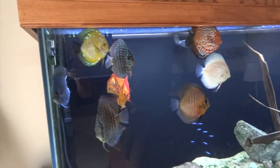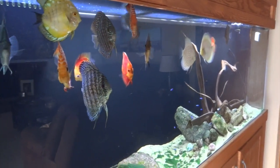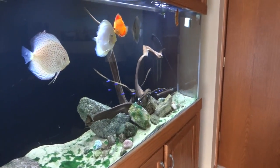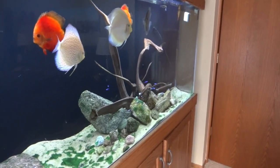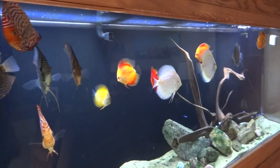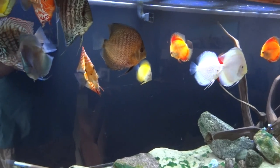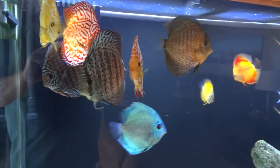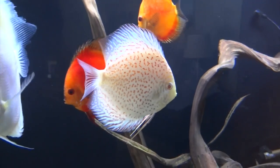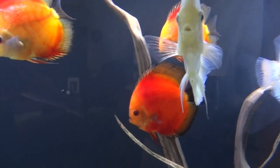The Discus all seem to be doing well — I haven't had any problems with them in quite some time. Got a few Cardinal Tetras left in here; they seem to be chowing down on them. It's kind of a problem, but I may continue to get Cardinals just knowing I'll have to replace them every so often, because I really like having a schooling fish in here. Cardinals are just the ones I like the best. This tank's out in the living area, so I want to have it the way I like it.